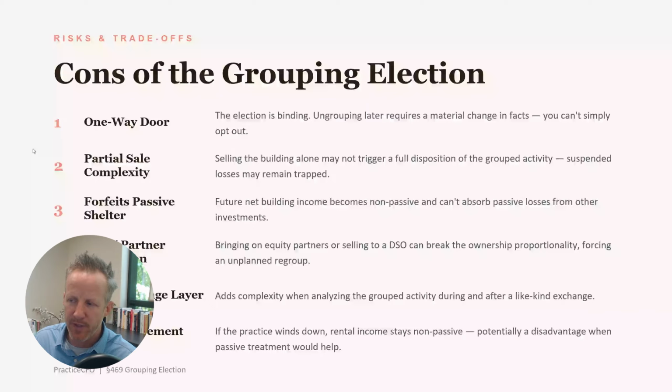Now, that may be okay since you don't own your practice anymore. You may not be getting anything but a W-2 at this point. You essentially are making a lot less money in the corporation because now you're an employee of the DSO, and you may not therefore need a bunch of losses from the building to offset your now lowered income. So you may not need the grouping to be in force at that point anyways.